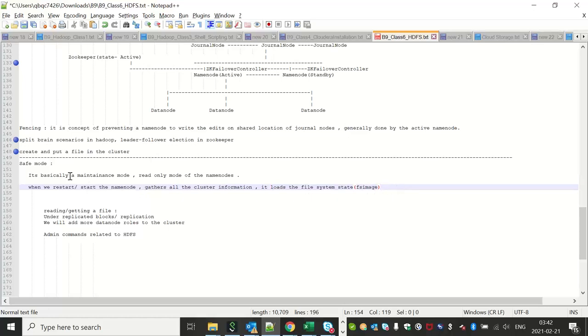So immediately when you restart, a safe mode state is entered, wherein the name node gathers all the cluster information: how many data nodes are there, which are reporting fine, and it also loads the file system state, which is the FS image.